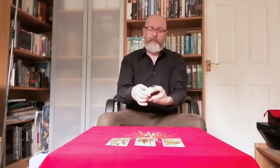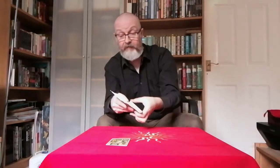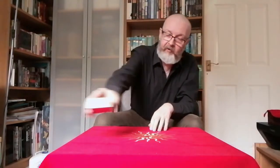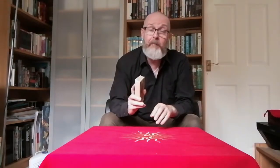Just on a practical note, I've talked about shuffling simply for upright readings so far. We need to look at how you're going to shuffle your deck for reversals. Now, something quite simple. Again, you can do various different things. I know people who like to spread their deck all over the table, rub the cards around with their hands, and then just pick out at random. That's perfectly legitimate. It's something I don't do. Now, again, call me anally retentive. It's about care of my cards.